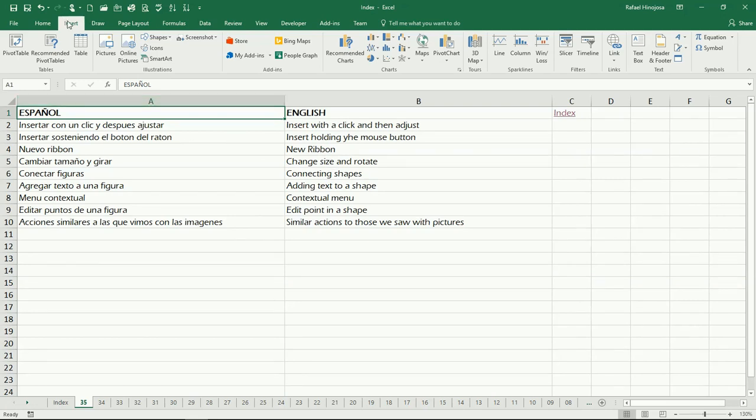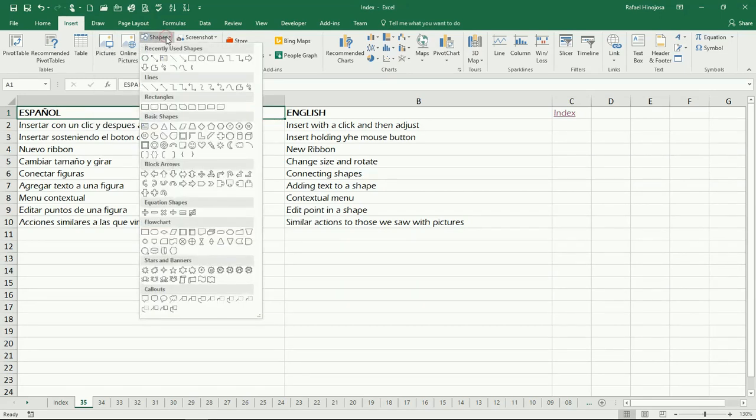First, we're going to come here to the Insert tab, and in the ribbon we're going to look for the Illustrations group. We saw pictures on the last one. In this video we're going to see shapes, so just click in there. First you're going to see these recently used shapes, then you have the lines group, then rectangles, some basic shapes, some block arrows, equation shapes, flowcharts, stars and banners, and callouts.